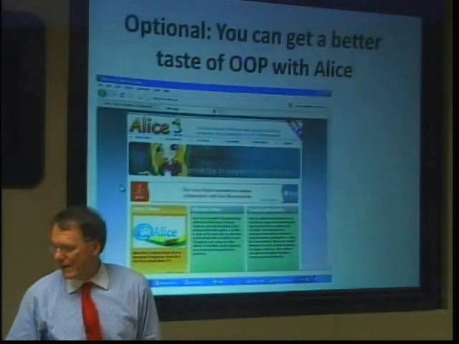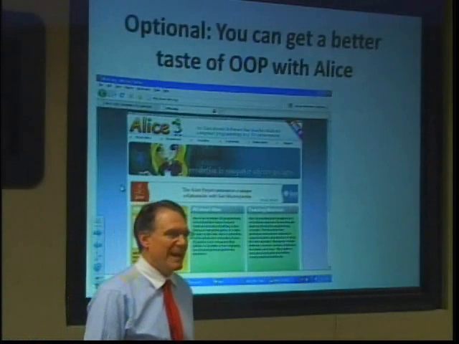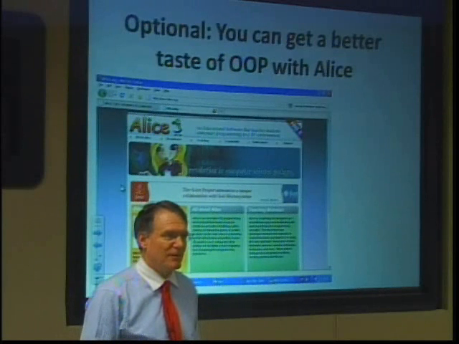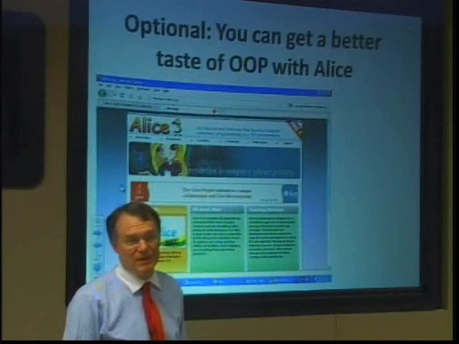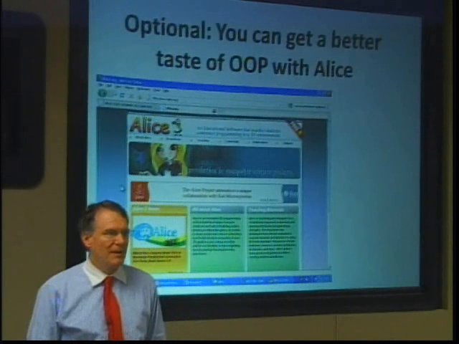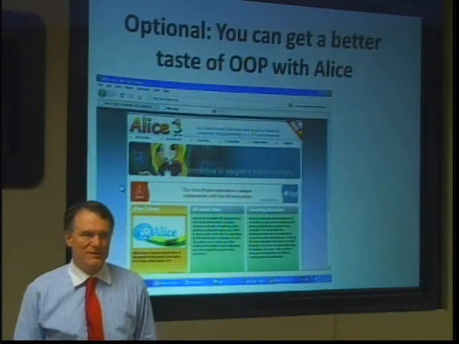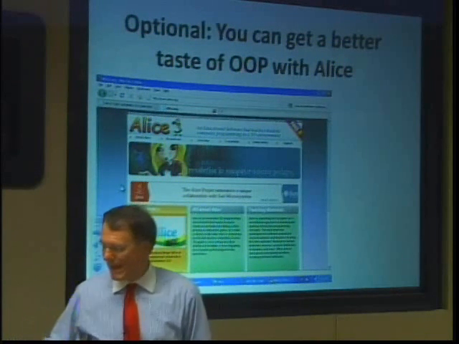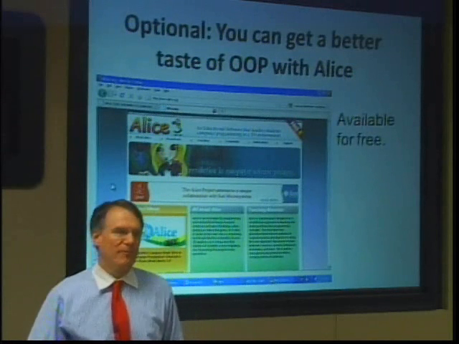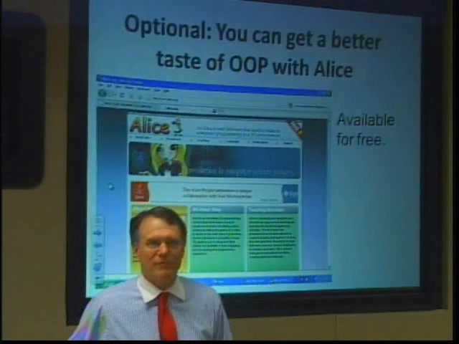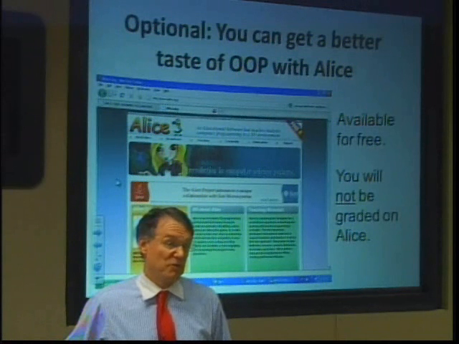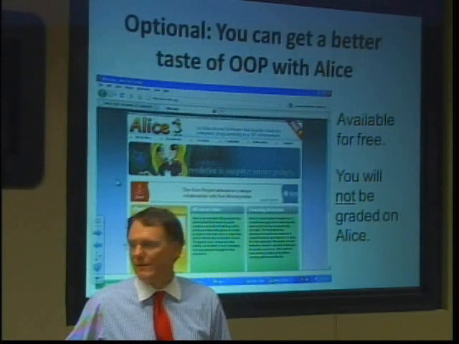Okay, and you can get a better taste for it by doing some programming in Alice, which is available for free. We used to require you to learn some Alice and do it at the end of the term. It's kind of fun. It's 3D. You can make a little first-person shooter in Alice pretty easily, but it was just too much of a burden to put a new language on you at the end of the term. Instead, we have you making tic-tac-toe and Pyramid Panic, which is more fun and easier. You can get Alice available for free, as I said last time, from Carnegie Mellon University. And you will not be graded for anything you do in Alice, but if you want to turn something in for extra credit, I'd be willing to look at it.